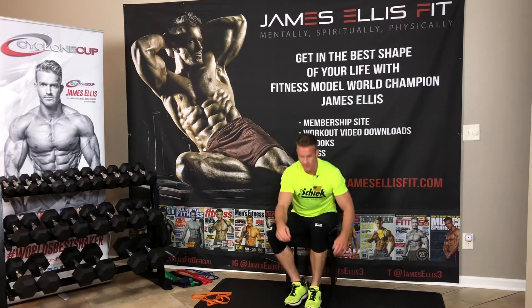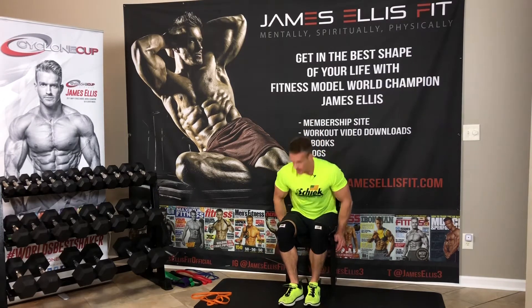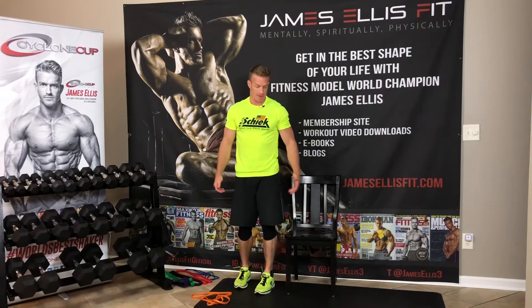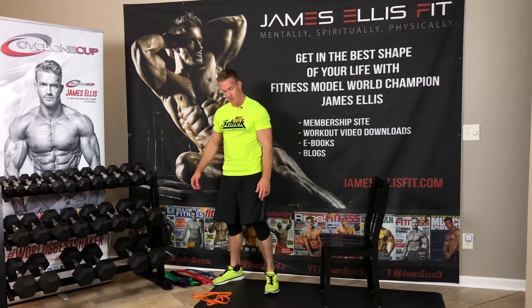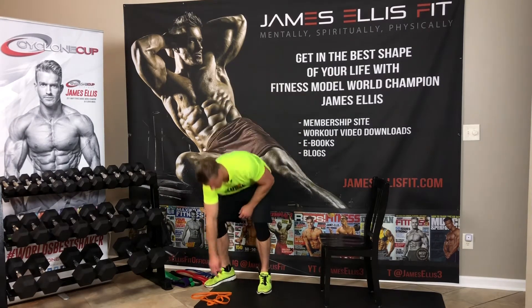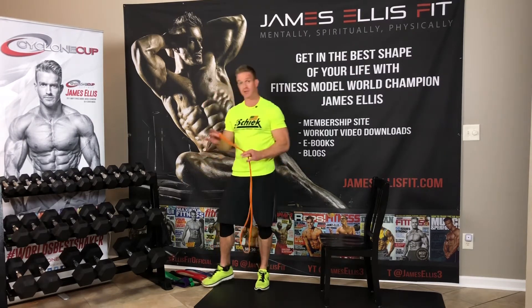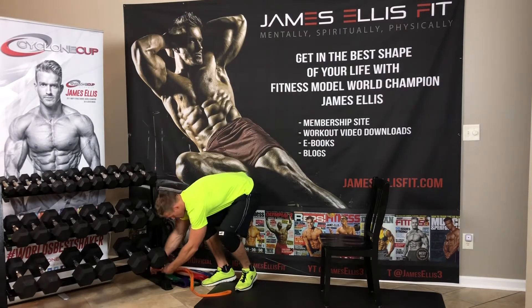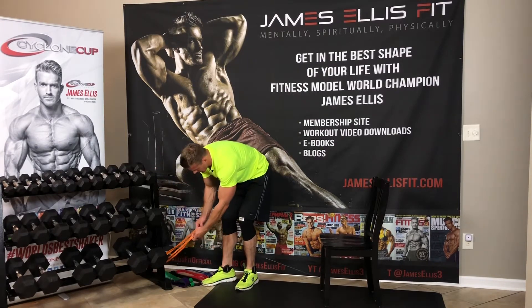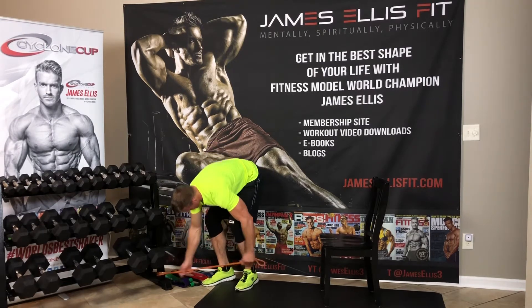You might be asking yourself, what is the point of this snake curl? Well, the exercises we're about to do — if I didn't have the snake curl, the bands could end up sliding up my legs. We're going to do a leg extension next. You can wrap this around something that is steady — this weight rack is very heavy, so I'm just going to bring it around like this and pull it through like that. This is a really heavy weight rack with heavy weights on it, so I'm not worried about it moving.